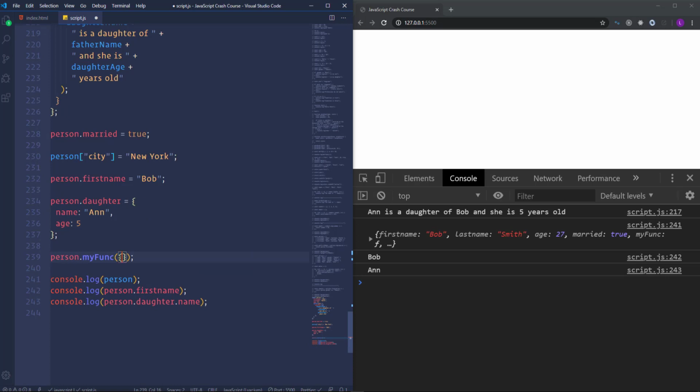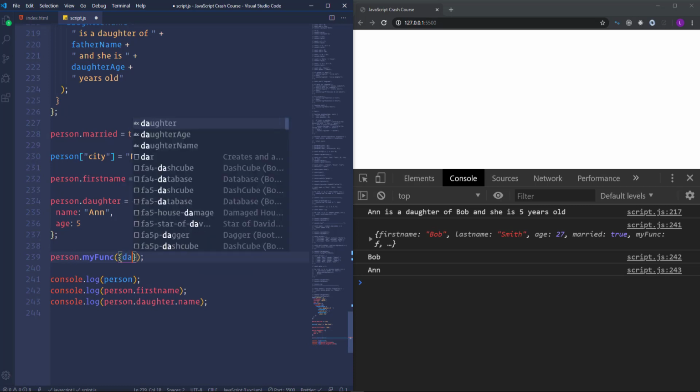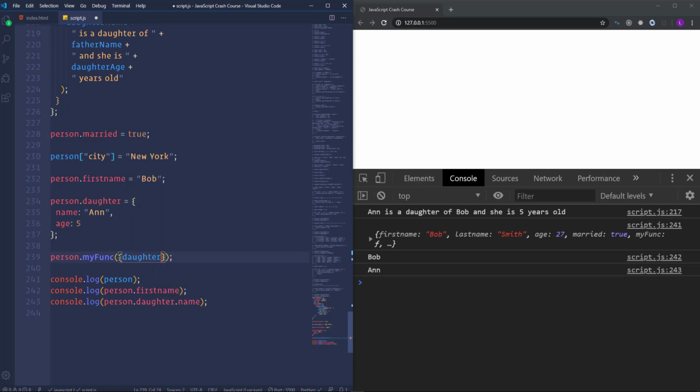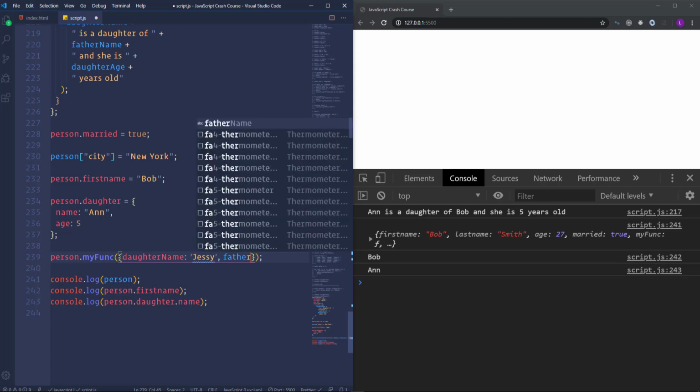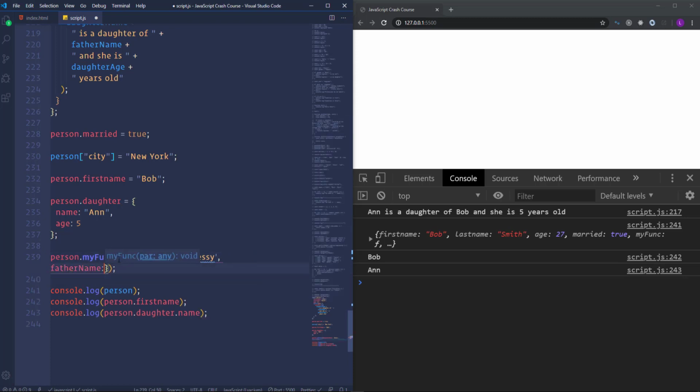First property is going to be daughterName. Let's make it Jesse. Then next one is going to be fatherName, Michael. And finally we need daughterAge, 5.